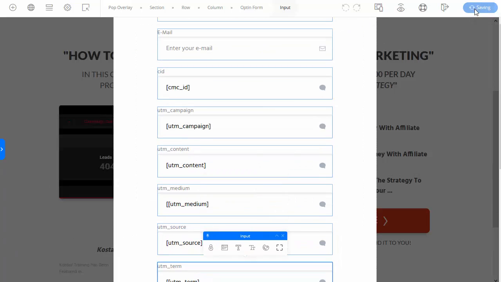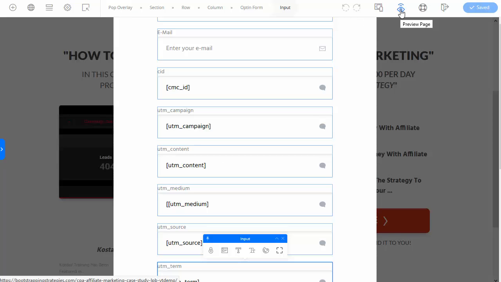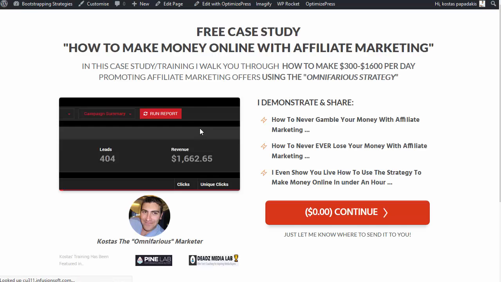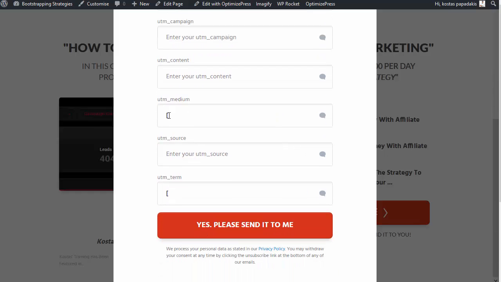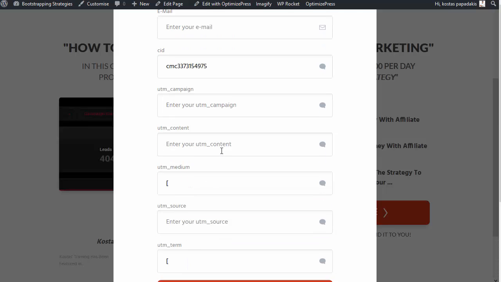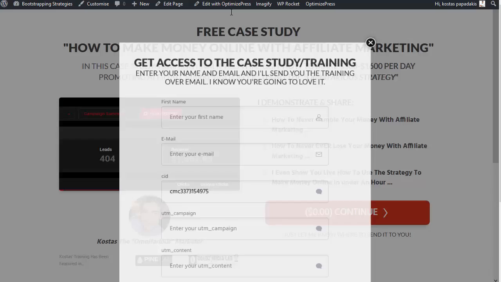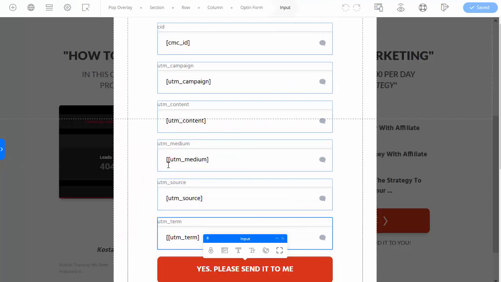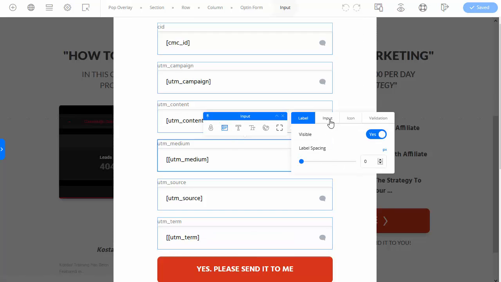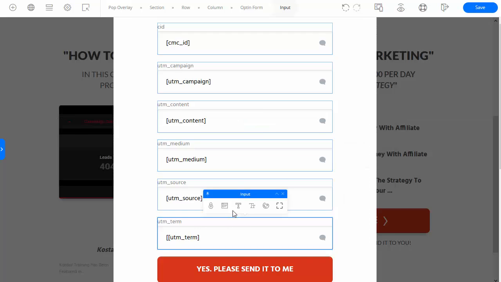So I'm saving the page and I can preview the page, and you will see that it shouldn't have much now when I click here, other than the click ID, which is here. The remaining are empty, and I want to make sure that I haven't put a double square bracket here, because this shouldn't be there at this time. So let me check that to make sure everything is as it should be. Yeah, you see, I've put two brackets here. Actually I've put only one, and again down here.